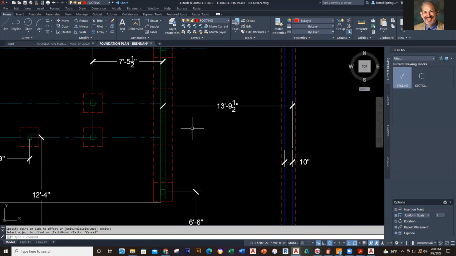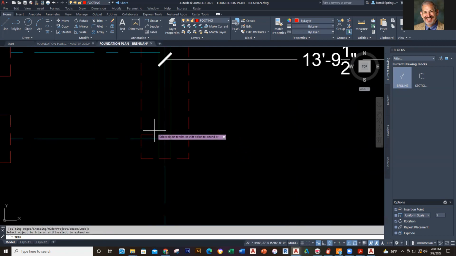So let's say offset 12 inches. So offset 12. Okay, so offset this line here down 12. Yep, and this one 12. There we go. Okay, so now if I did this right, I think I did, we will continue on with this. There we have it. And then we get rid of this and this. This and this. All right.